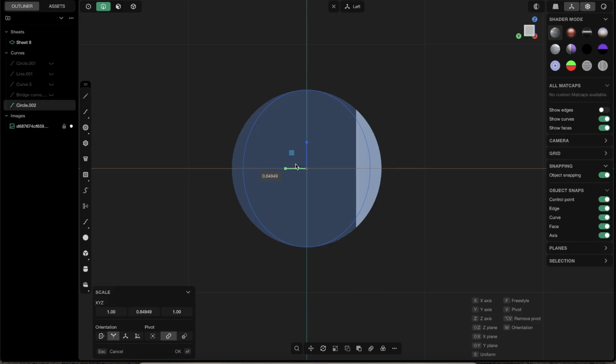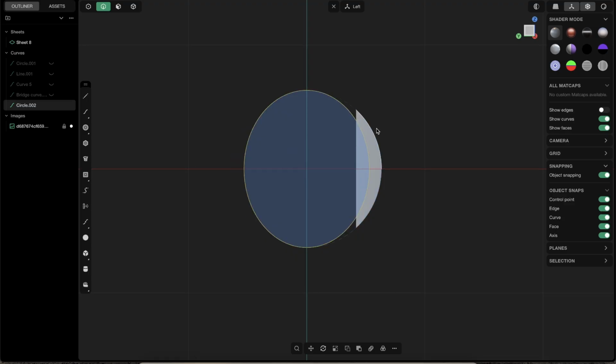Again, we have to play around, because it takes some time and experimentation to get later the absolute exact same shape, but something like that is okay.